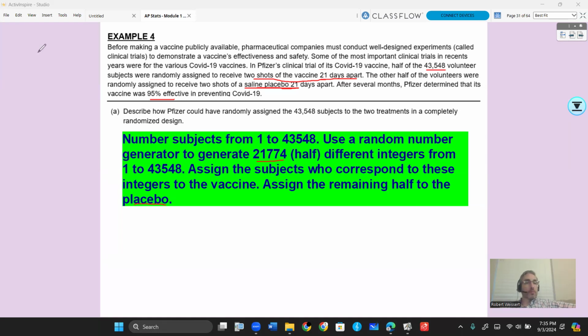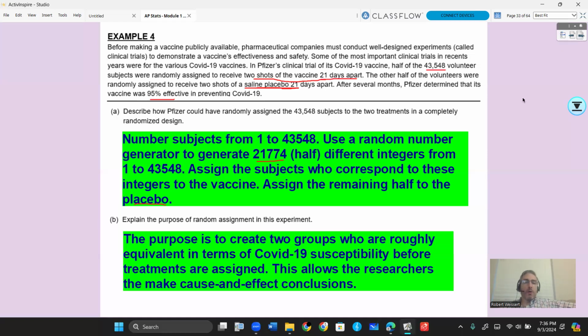The next part, explain the purpose of random assignment. And the reason we randomly assign is to have roughly equivalent groups. You don't want the volunteers to say, I'm going to go ahead and take the vaccine. And those 21,000 people, if they're wanting to use the vaccine, they're not hesitant about it, there's no little qualms or anything, then they're more likely to probably respond okay to them. Whereas there might not be some adverse effects, but if you have all of them in a pot, you can kind of measure that, see the effectiveness a little better.